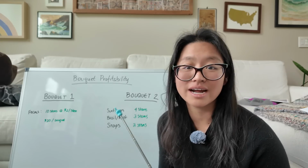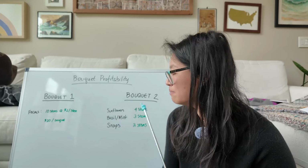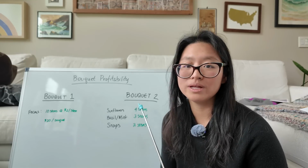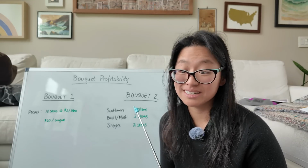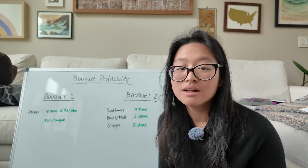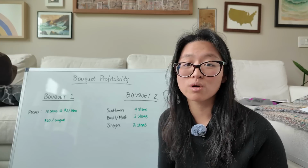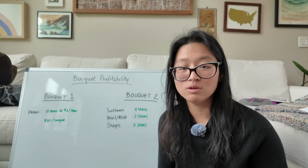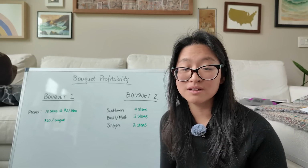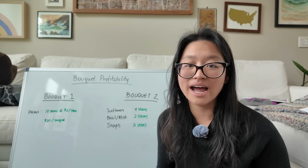This, as well as the experience that I had making bouquets and buying in filler that were perennials, is that a bunch of us are leaving a lot of money on the table by consistently growing things that are annuals, basically. And I think that when you first start flower farming and you're looking for free resources, yes, there are resources on perennials, but there's a lot more resources on summer annuals, things that you have to start again. And from a filler perspective, I knew that one of the biggest shortcomings for anyone in year one is not having enough filler.